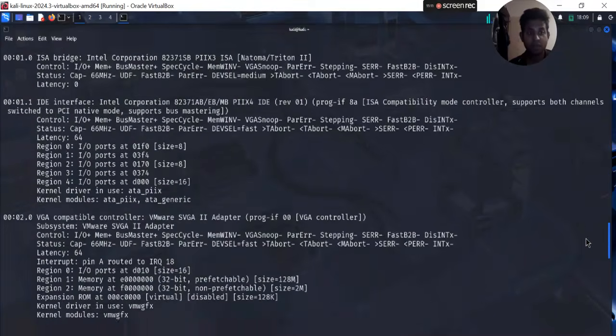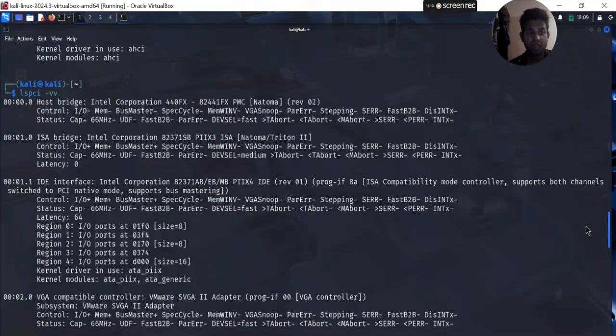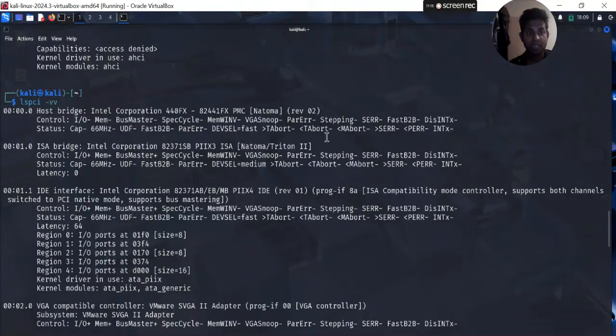But when you use two v, then you get flags information, then you also get control and status information. Not in flags, but you are getting a few more details after using vv. Like this.